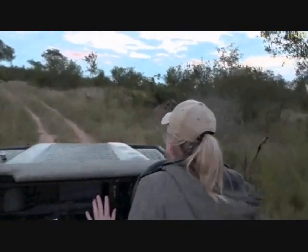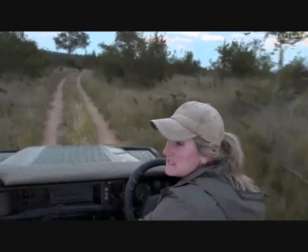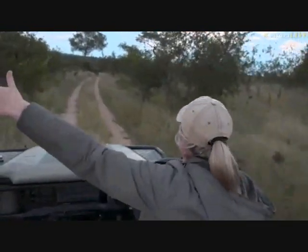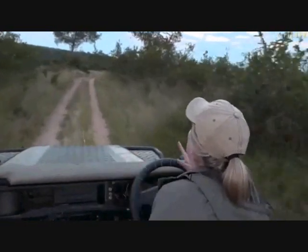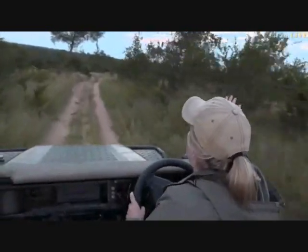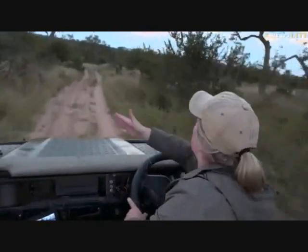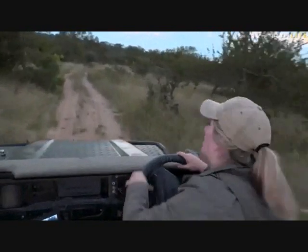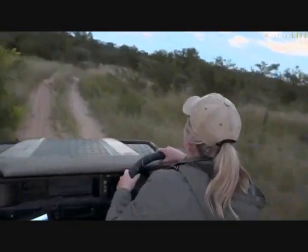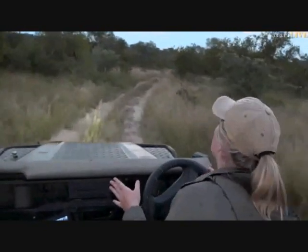I did see a nice big mud wallow, which had quite a bit of water in, which I checked to see if he'd perhaps come through and had a drink. He hasn't. So whether he's still just in the drainage line just to the left of us, I'm not sure. So I think we'll carry on along here, then we'll go up towards Buffels Hook Dam, check Buffels Hook Dam, and then come back down and then just sort of go all the way along Inyala Road south. And hopefully by that time Byron will also be in the area and we will intercept Tingana. That's what I'm hoping for.